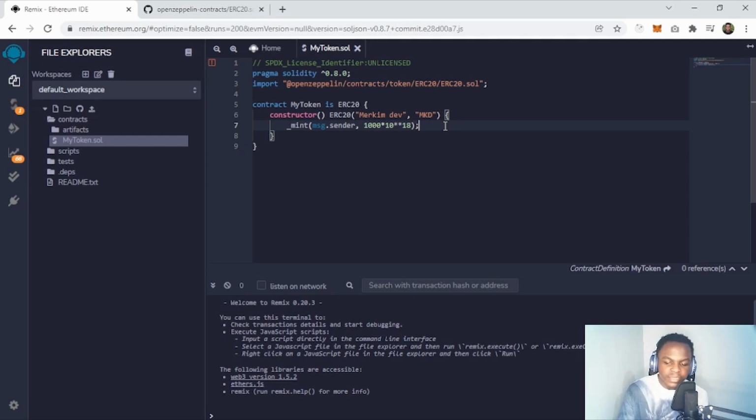Or you can implement a function so that whatever money the contract receives, the contract sends a certain amount of tokens to that specific person. So in this case, we have mint, and message sender is going to have 1000 tokens. Just with those 6 to 7 lines of code, we have our token ready to be deployed.